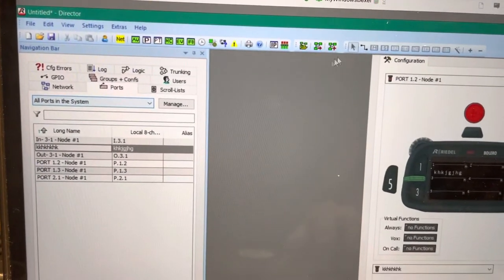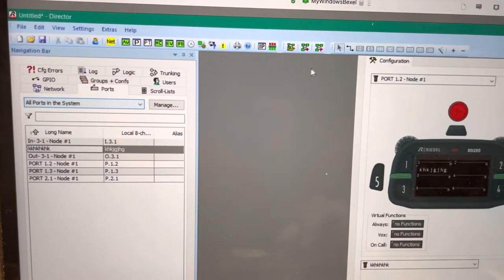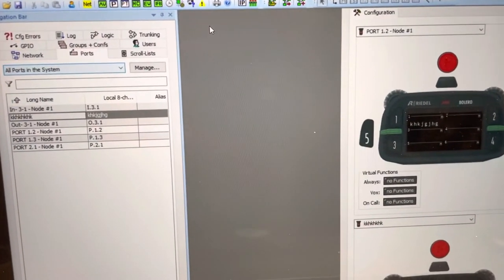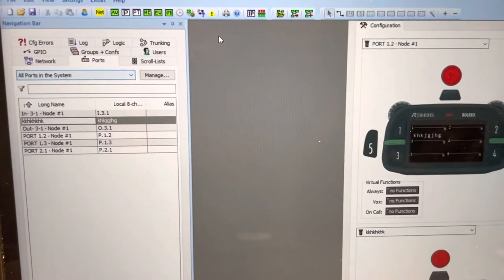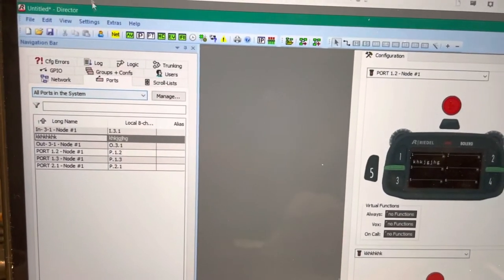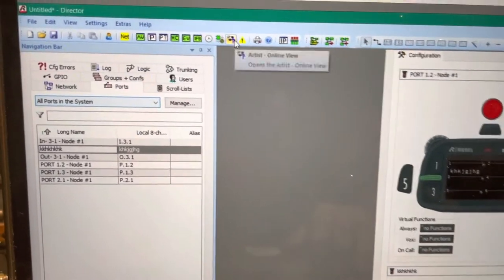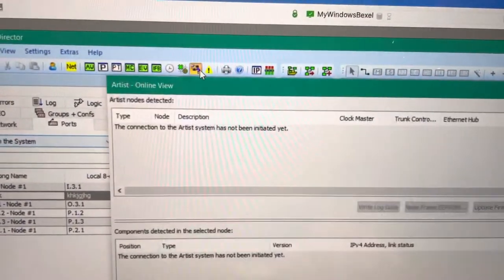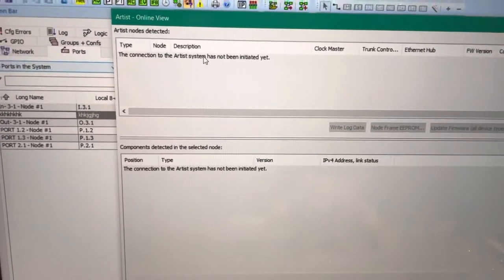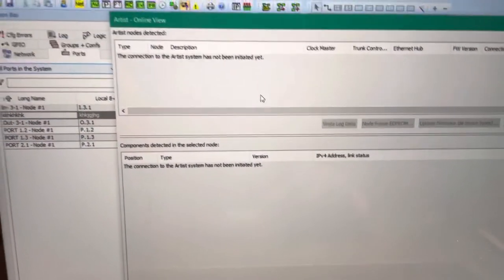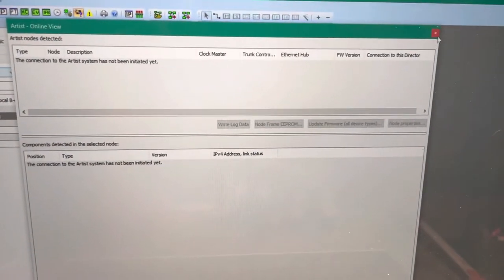Once you get online, you can hit push to frame. When you get online at site and you don't know the IP address, you really need to talk to someone for the IP address. You would log in, hit settings, and hit IP address local node, and you would hit this little question mark, Artist online view. Now you're seeing the online view, and you can right click on the node that ends up here, and you can see its address, its ID, and then you can at least get the right ID and be able to push to the frame.